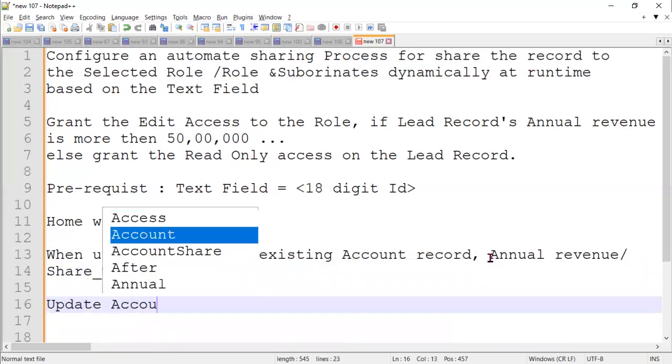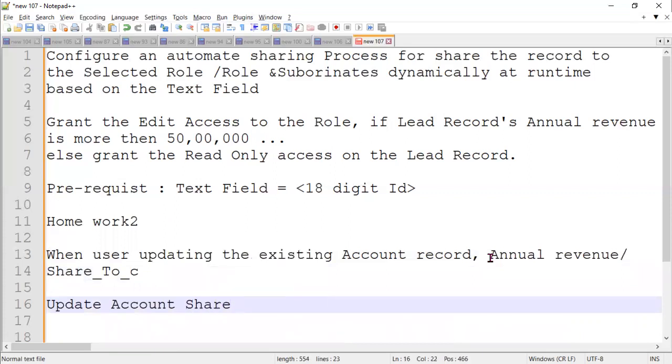Let's assume that before it was 60 lakhs, now it is 40 lakhs. Whenever it is updated to the lower value, you need to update the account share. The level of access needs to be updated: before it was edit access, and now we are decreasing the annual revenue. Update the account share level of access, whether it is increased or decreased.